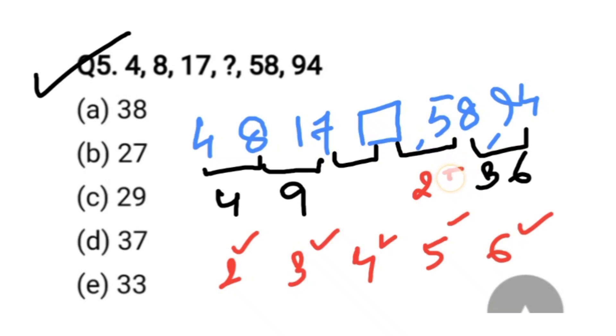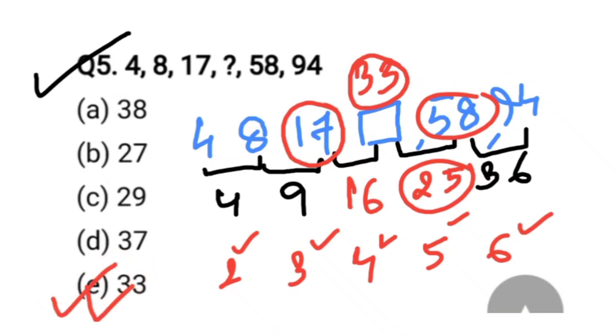5 square is 25. If we subtract this 25 from 58, we will get 33. So 33 will be in the box and we will verify whether 33 is correct or not. If we subtract 4 square is 16. If we subtract 16 from 33, if the result will be 17, so our answer will be the correct one. 33 minus 16 equals 17. So our option is correct, 33 is the correct option.